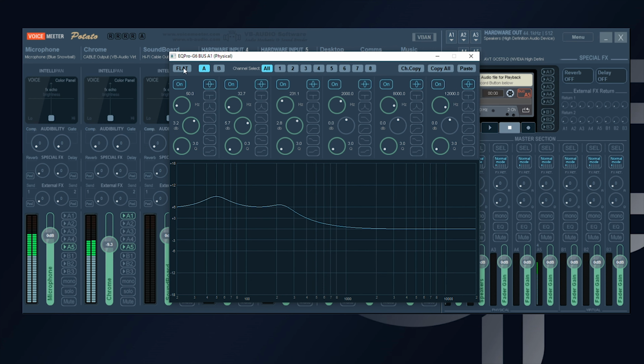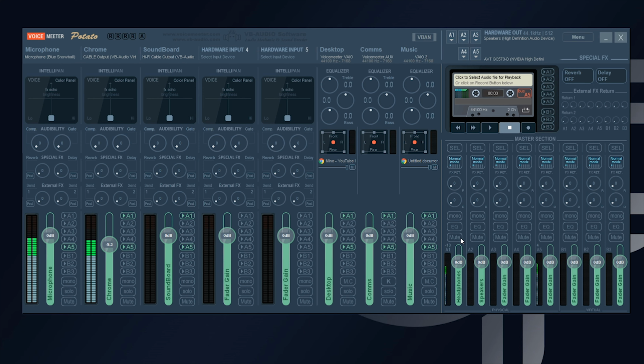A button here on the left of the EQ will flatten that EQ curve. You have 2 different EQ curves that you can create and that will save. So you have the A and the B, and then you can go in and independently adjust each channel if you so choose. And then below that obviously is a mute button. So if you want to mute the A1 source, you can just click that button there. Or if you want to adjust the volume of the source, you can just adjust this slider here.